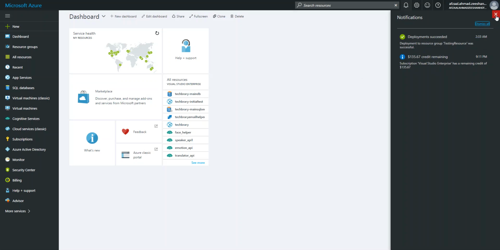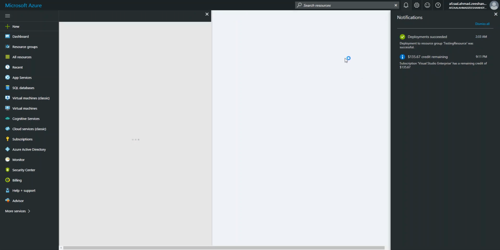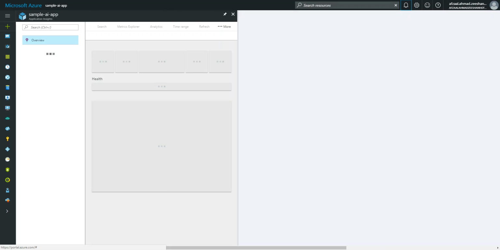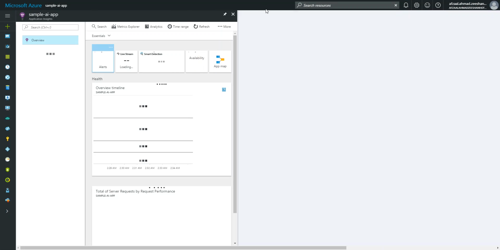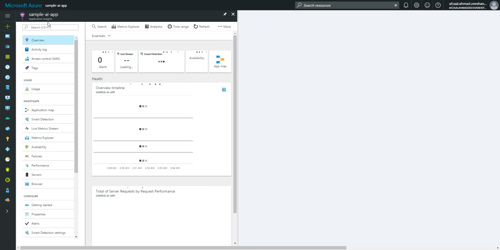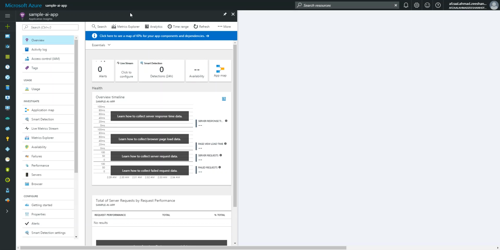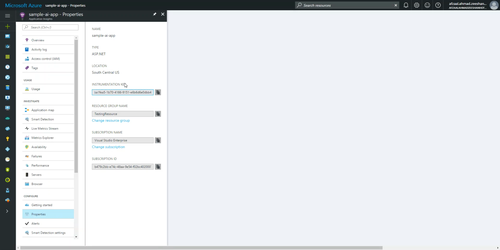So yeah, deployment has succeeded. Let's go ahead and open it up. Although it's not important whether you open this one first or that one first, the only thing I want to show you here is that this is a sample Application Insights app or package or service, whatever they call it. And then all that you have to do is get the instrumentation, or what do they call it? Let me check it once again, because I forgot it perhaps. Yeah, it's the instrumentation key.